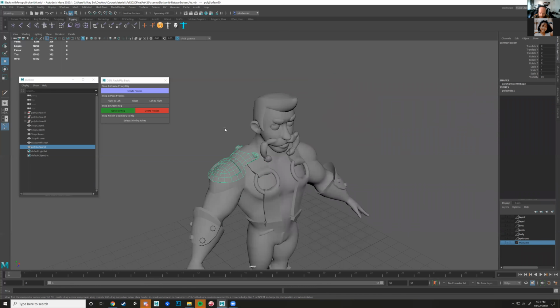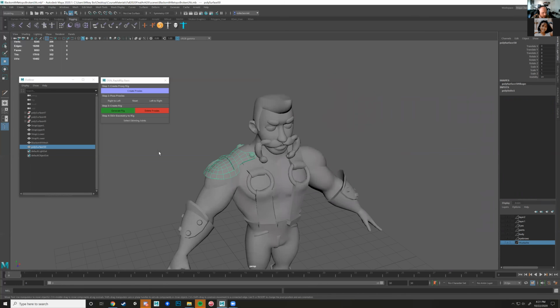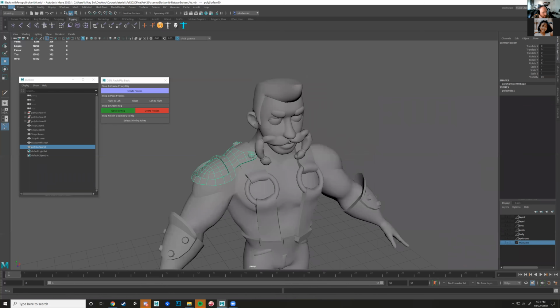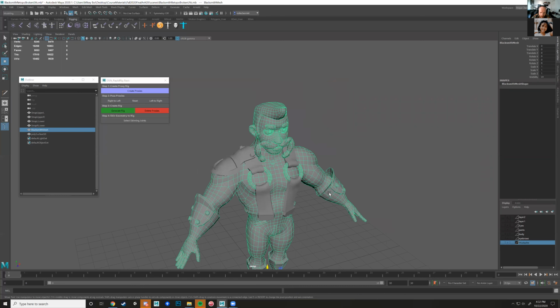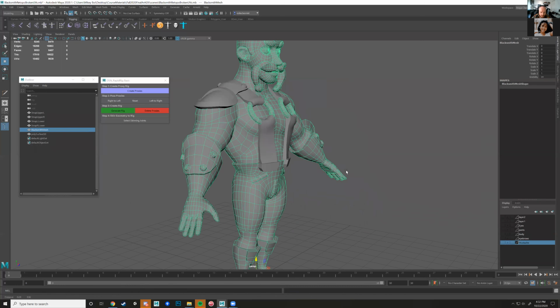If you're doing this stuff, make sure after each step that you're deleting history, delete all by type history, because the outliner will create these nodes of history in it. If you see a little icon like this in there, and it's just empty, you know that's from some sort of operation you did. If you edit, delete by type history, it'll take those out of your scene. So this character is now ready to go.